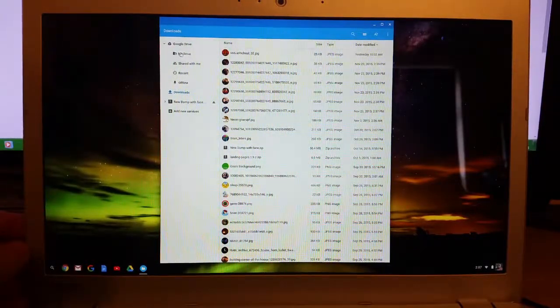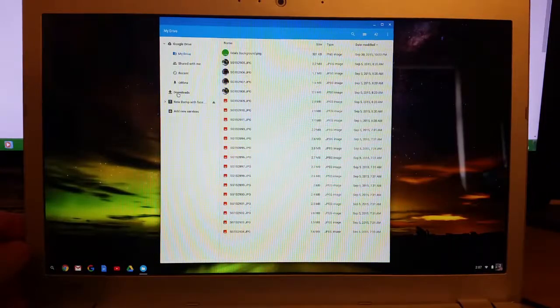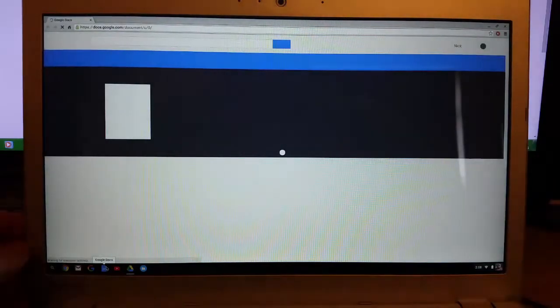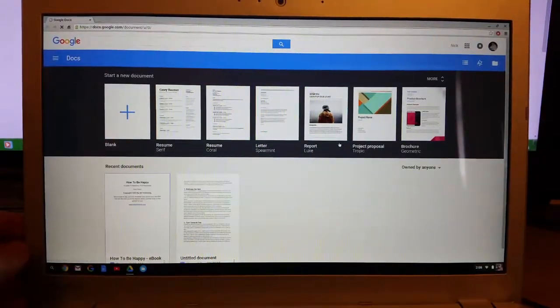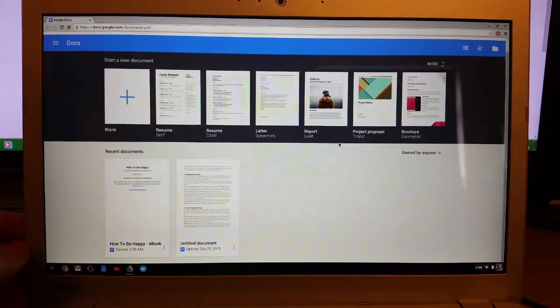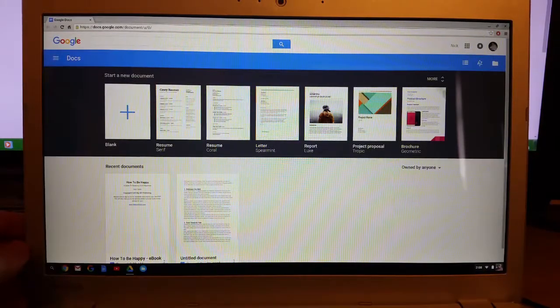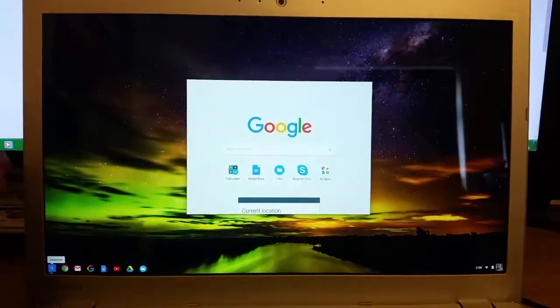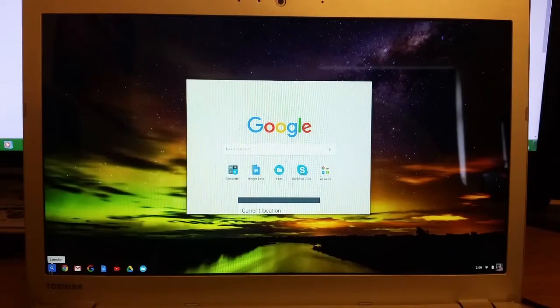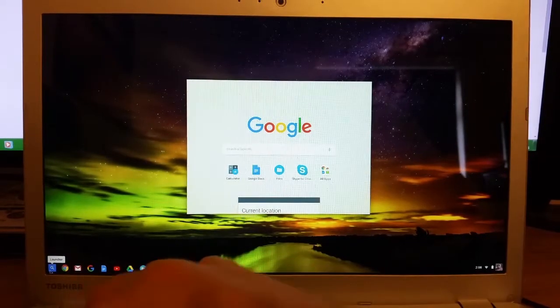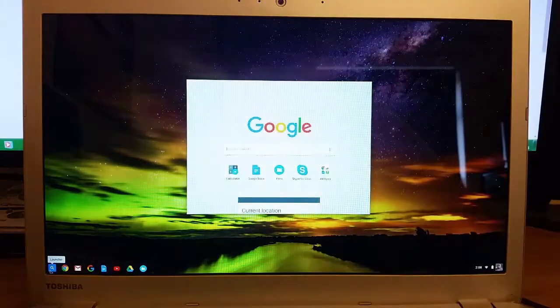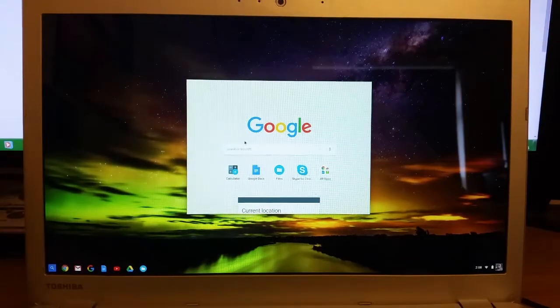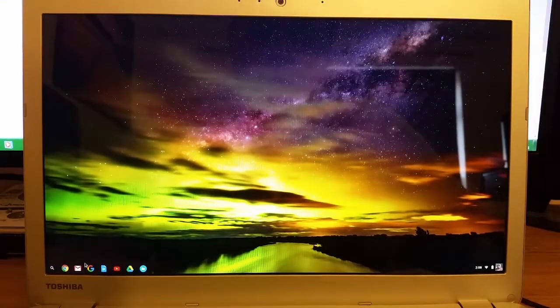Obviously, you've got your Google Drive, My Drive, and the downloads you do. And in here is your Google Docs. This is your equivalent of Word. You can choose your documents in there. Bottom left down here, you can see this is where you search. And that's, if you remembered earlier, that search button down here. Yes, this is what it brings up. You could just search the internet on there. So we'll come out of that. Obviously, you've got your email down there as well.